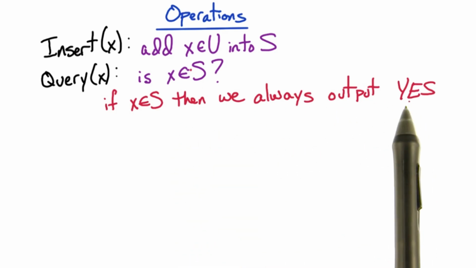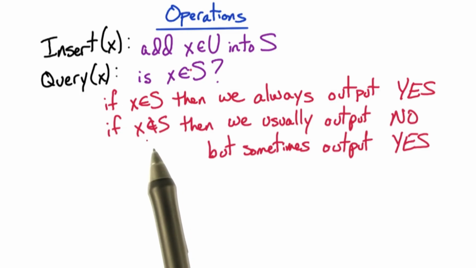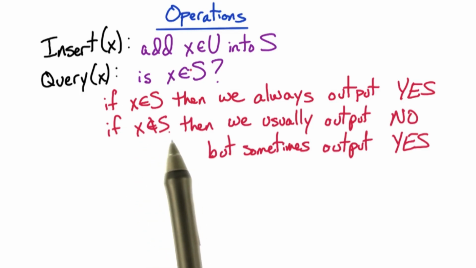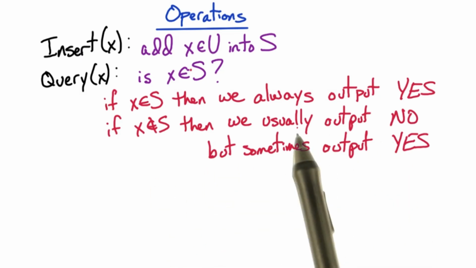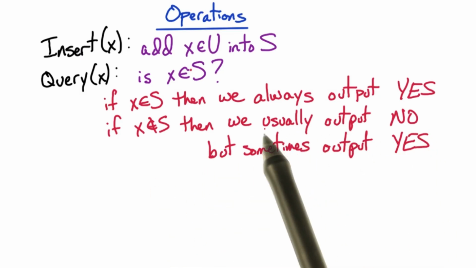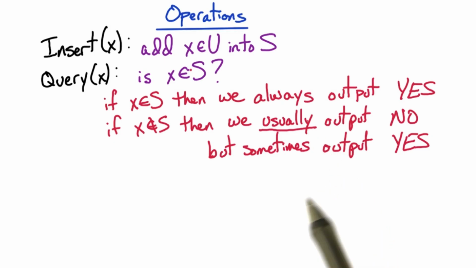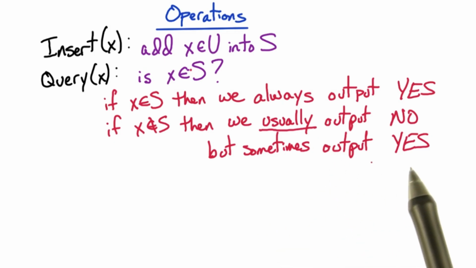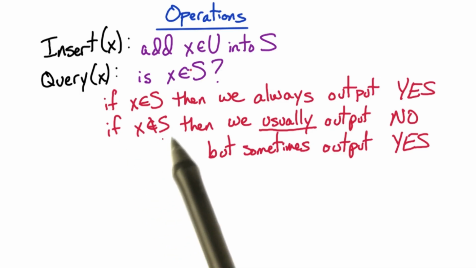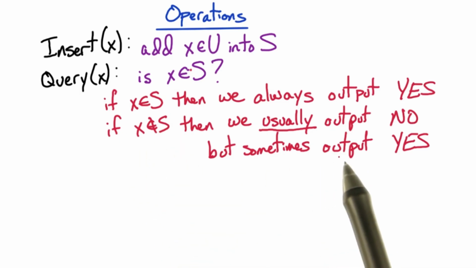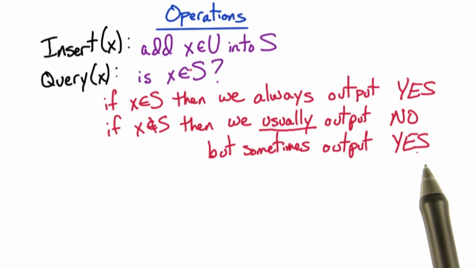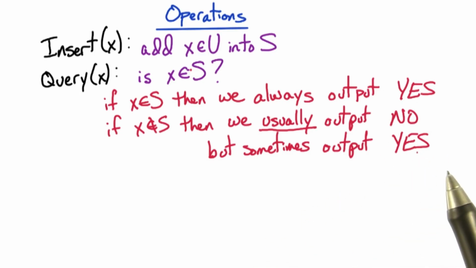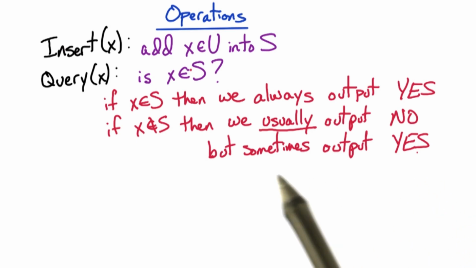So we're always correct in this case. The problem is that when this proposed password is not in our dictionary, so it is an acceptable password, we usually output no. And we have to bound what we mean by usually. But occasionally, we're going to output yes. So when this proposed password is acceptable, occasionally, we're going to have a false positive and say, yes, it is in the dictionary of unacceptable passwords. So this password is not allowed. So we have false positives with some small rate, and we have to bound that rate and see what it looks like.